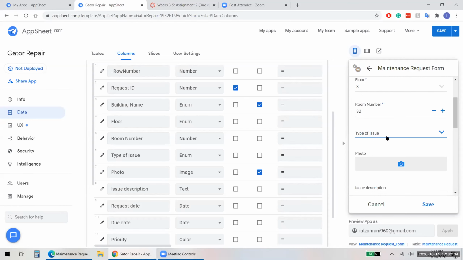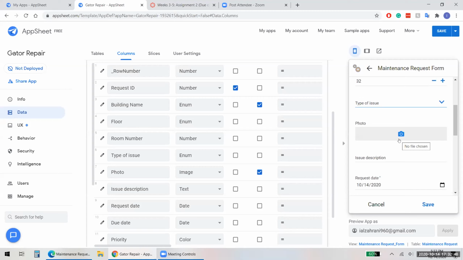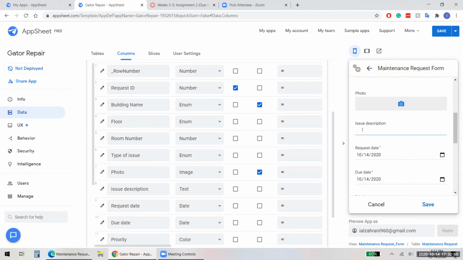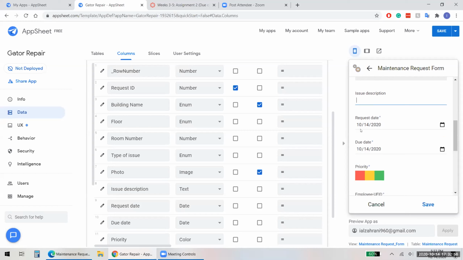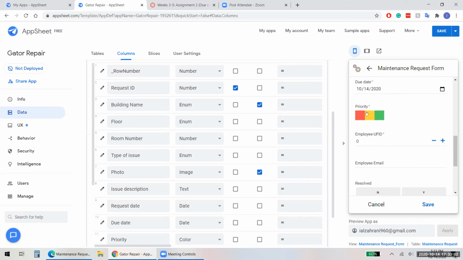The employee also can take a photo of the issue using his smartphone and upload it to the application to be shown to the technician. So here is the issue description. You can write a brief description of the issue, and here the due date, and here the priority.